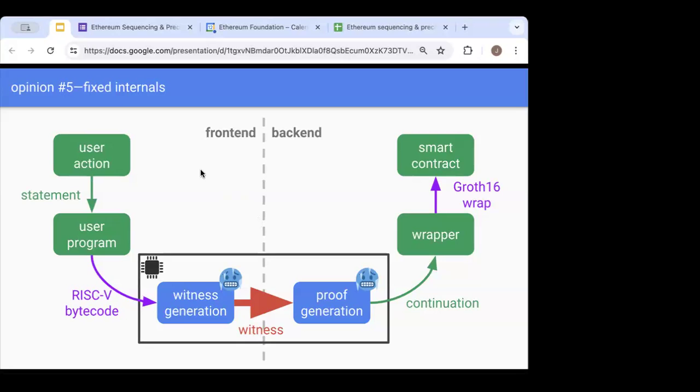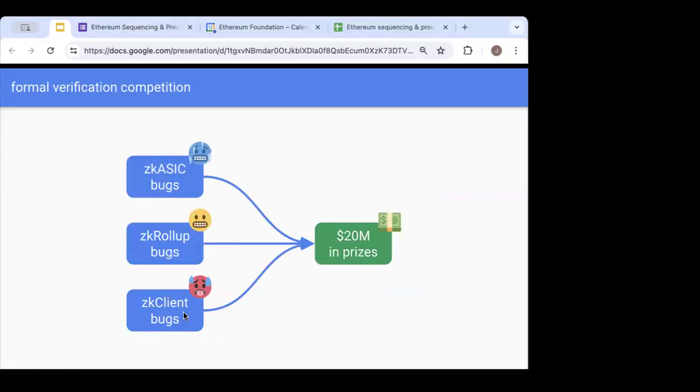And then the second kind of pushback that I get is, if we're fixing the RISC-0 circuit here, what if there's a bug in the circuit? Now you have to trash your ASIC. It's garbage because it's fixed. And this is where formal verification, I think, can come in. It's also another reason to have a fairly simple virtual machine here, is that you can actually do formal verification on these simpler virtual machines.